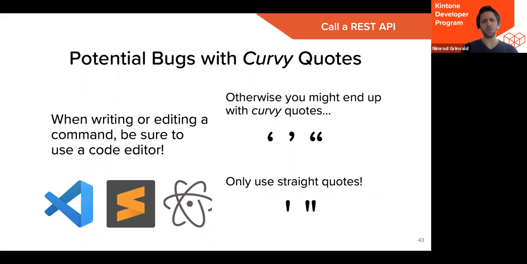use straight quotes. Now, one of the reasons that we recommend you use a code editor and not like Microsoft Word or WordPad is that those tools might auto-format or auto-correct your straight quotes with some other kind of quotes, which breaks your code. So it sucks to have to go into your code banging your head against the wall trying to figure out what's going wrong when it's like an errant quotation mark. That's one of the reasons why working with code editors makes your coding life easier.